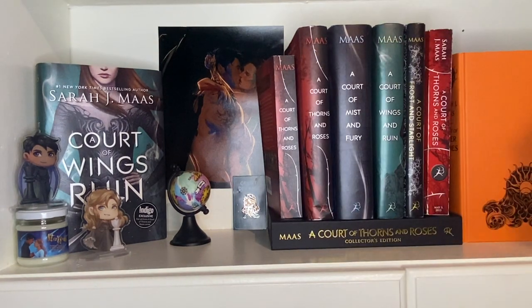And that, my friends, is every book I have at the moment. If you made it all this way, you are the real MVP. Thank you so much for joining me and following along as I showed you every single book on all of these shelves — I feel like it's probably very long and intense, so I appreciate you guys being here so much. Thank you so much for watching and I will see you in my next one.